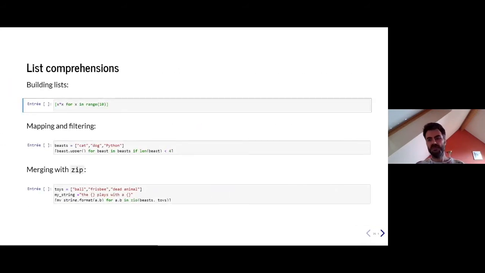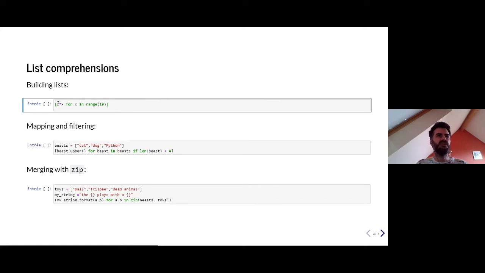So another very important part of Python, which makes life easy, is list comprehensions. List comprehensions are lists built using a for loop in a one-liner. So here I show you an example. So I do a for loop for x in range 10. Range is a special function in Python which gives all the elements from 0 to the number that's put there, or from, if you put two arguments, then it starts at the first.